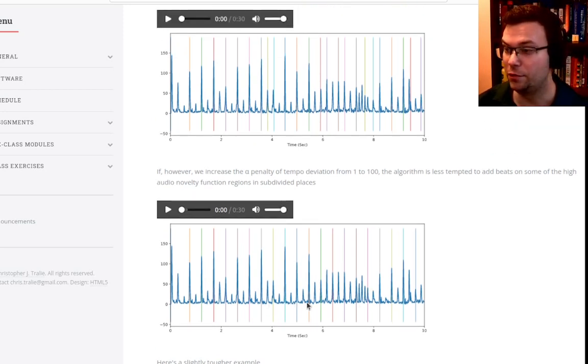And it knows that even though sometimes there are peaks in this observation function, called the novelty function, it shouldn't consider those to be beats. So again, it's balancing the observation of this blue curve, the novelty function, against the hidden state transitions, the fact that I'm supposed to keep tempo. So I know about what the spacing should be between the moments that I say are actually beats.